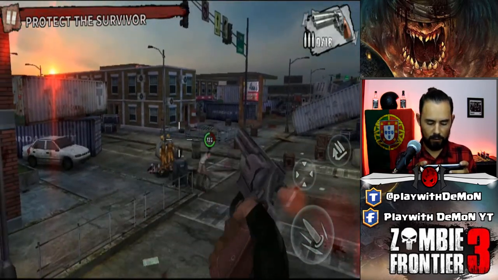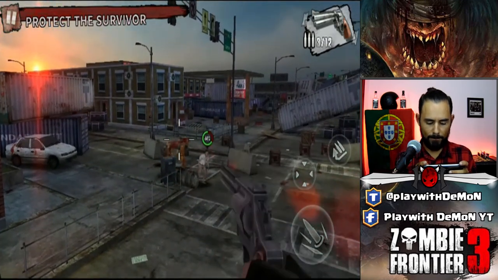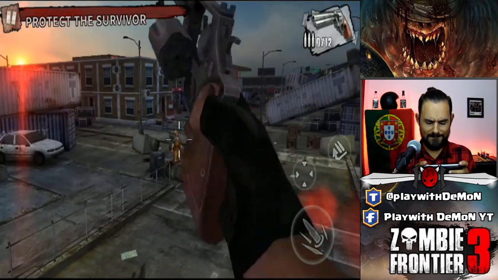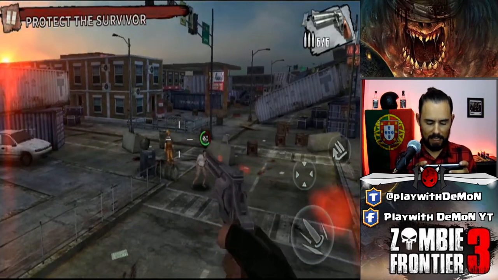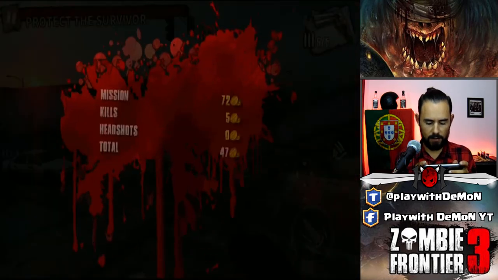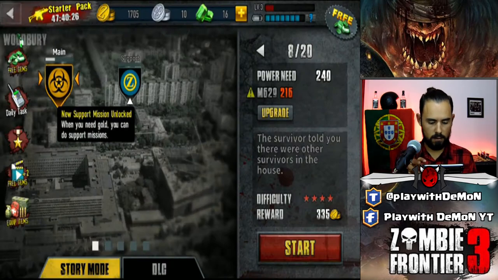Headshot! Dude, you're gonna get eaten by zombies. Because I miss a lot of bullets. I'm a crappy shooter. God damn it! Dead guys crawling on you. Headshot. I guess you're done. Yeah, I saved the guy's life. Right. Oh. New support mission unlocked. When you need gold, you can do a support mission.